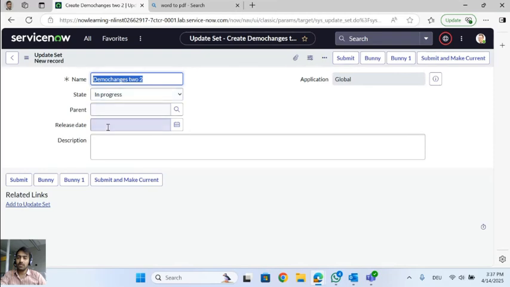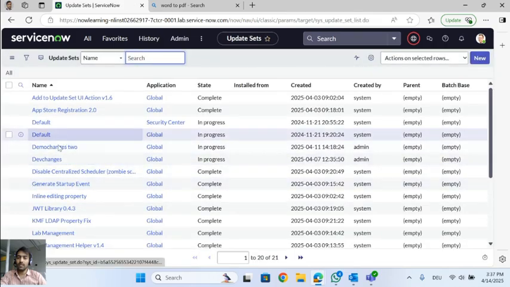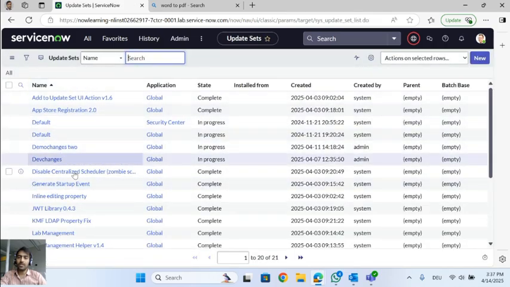Here you can see the UI policies has been changed to Bunny 1. So we have changed the UI actions for the update sets.